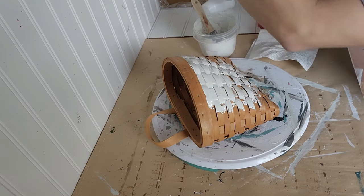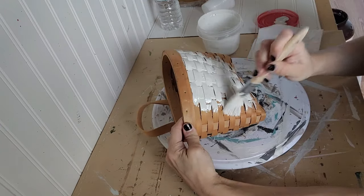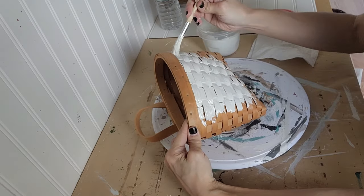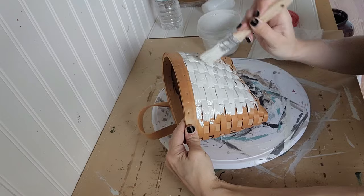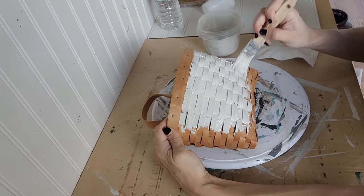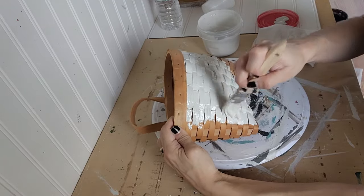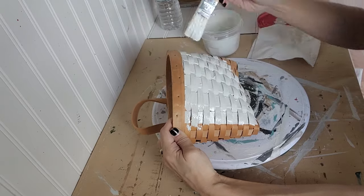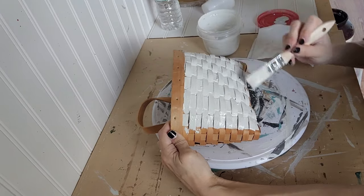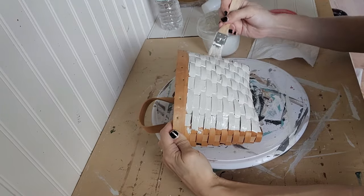Originally, I was just going to paint this bottom portion and leave the rim that wood color, but then I ended up forgetting that that's what I wanted to do and I painted it. So the entire thing got painted except for the handle portion. I did two coats and I added a little bit of extra water to this mixture so that it was looser, so that more of the milk paint could get into the nooks and crannies of this weaved basket. And I applied heat and it crackled so nice.